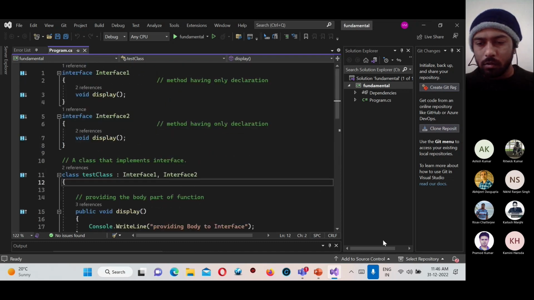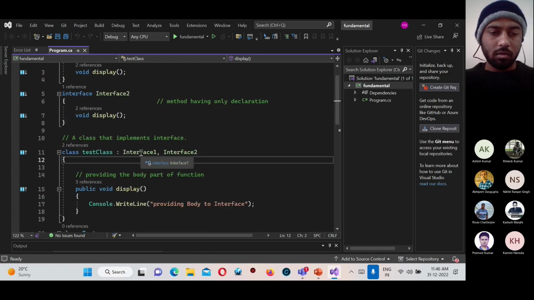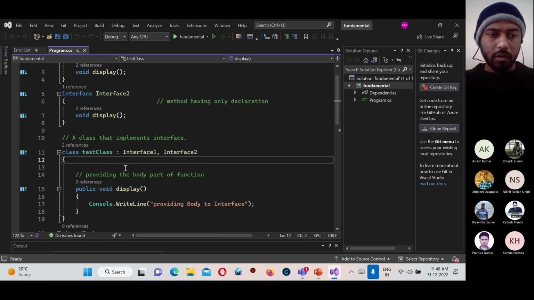So again, I have defined two interfaces here with the same method name. A class is there which is inheriting properties from the above two interfaces. Now there is a void method which gives the definition to the display methods defined in the interfaces.